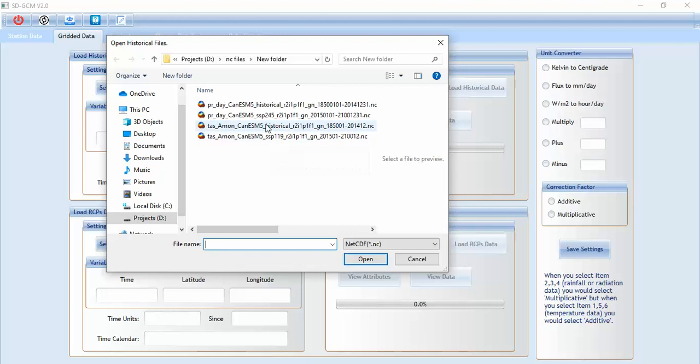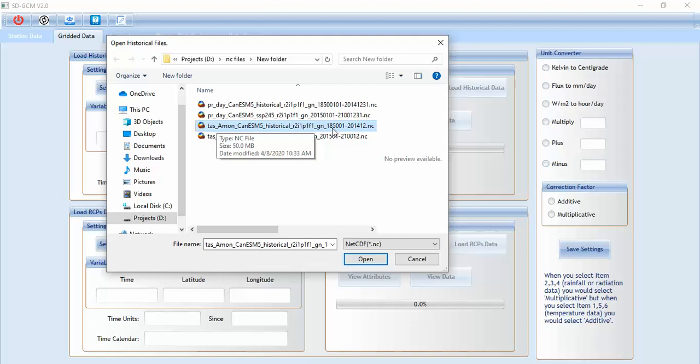For the first step, I should click historical data. As you can see here, it is related to average temperature. In monthly format, you can see in the header the name monthly and the name of the model, and related to historical data. You can see all of them in the title of the file.